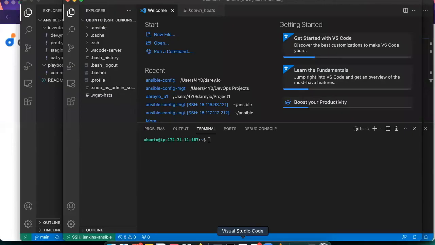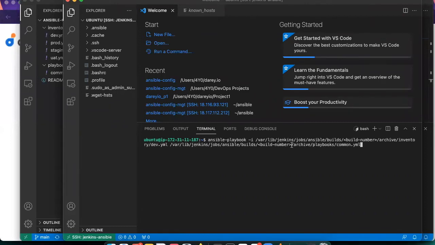So come to VS Code, just paste, then I'll edit. Four.